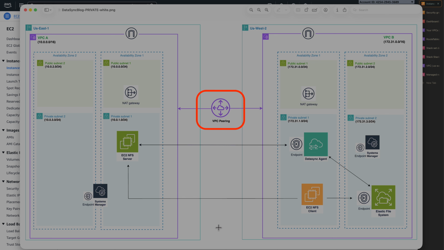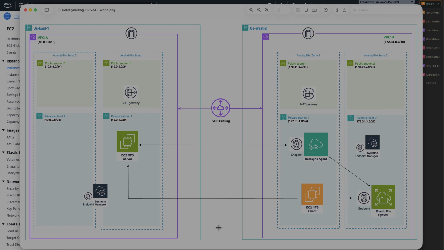You can see that I have a VPC peering connection that connects these two VPCs. Originally, without VPC peering, these two VPCs are going to be isolated boxes, unable to communicate or talk to each other. But because I need to transfer files between these two VPCs, VPC peering gives me that capability to connect them, and we are going to see how it works in the demo.